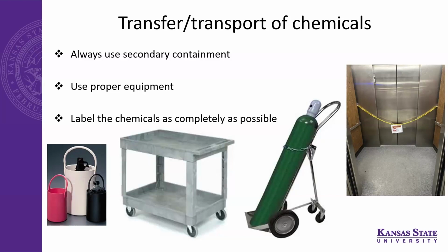Sometimes you have to use the stairs. In case the elevator is broken or cannot be used for the transport of the chemicals, have the stairways blocked, with a person at the beginning and at the end of the stairway saying that there is some kind of chemical transport taking place until the process is done.